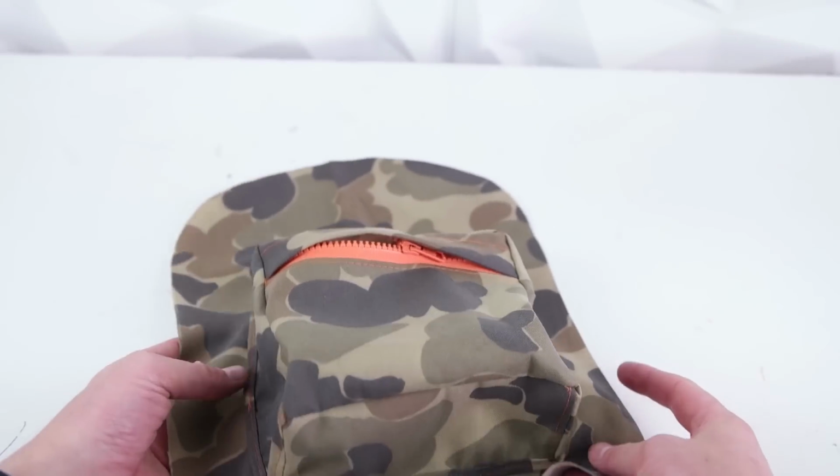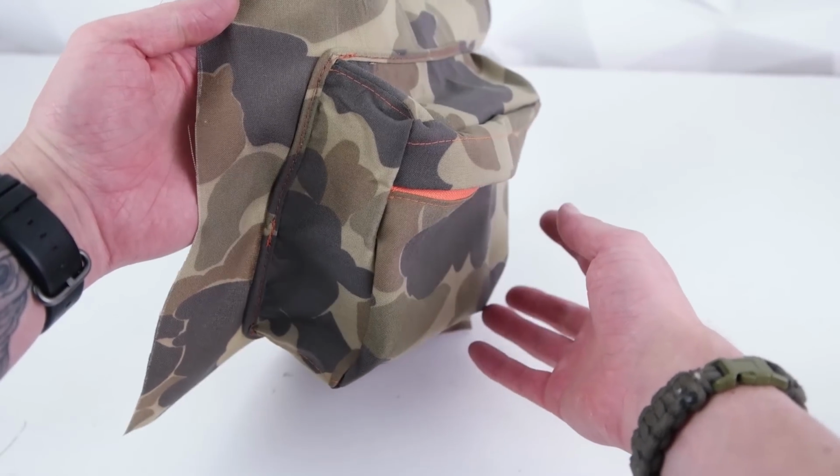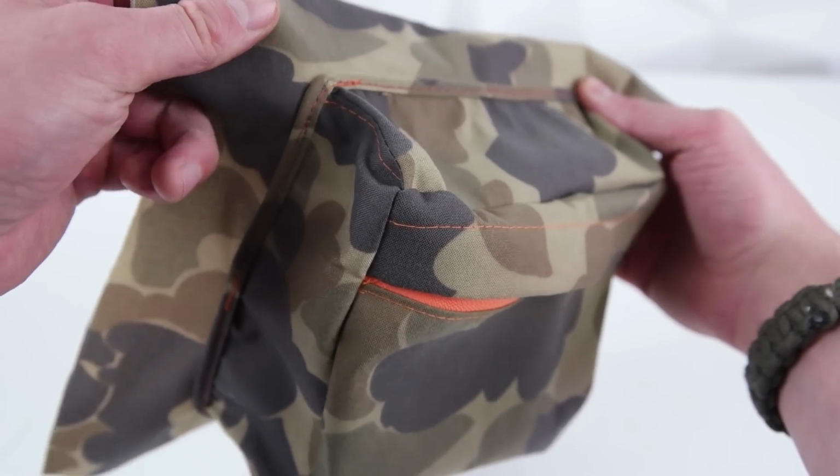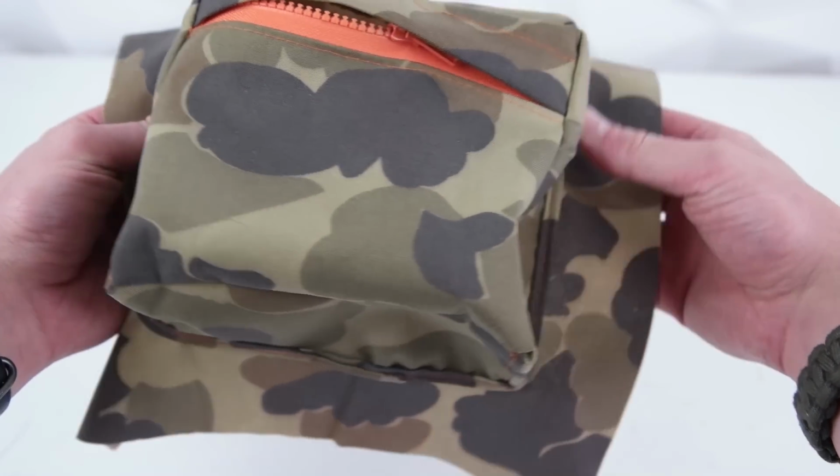And there you go, your pocket is attached, and you can totally mess with the dimensions of the side panels or the size of the pocket. It's super easy to adjust this pattern and to make it a pocket that you really like.